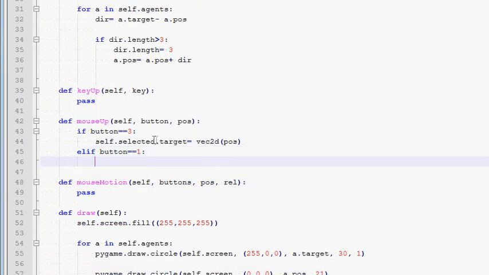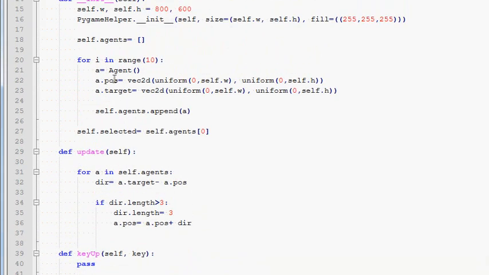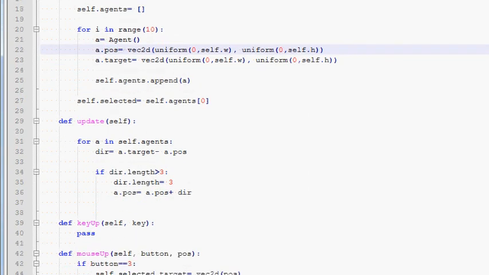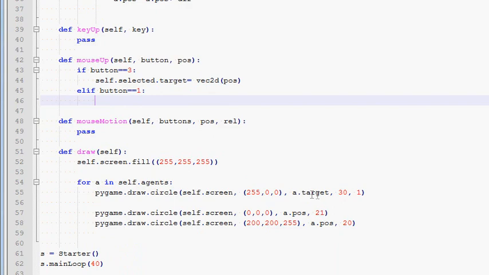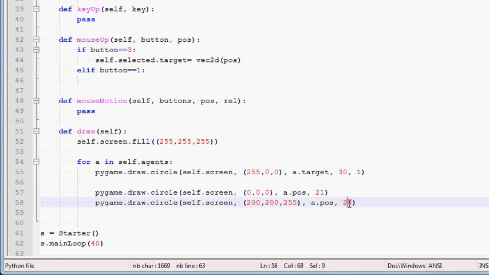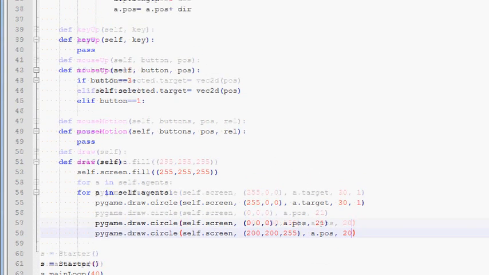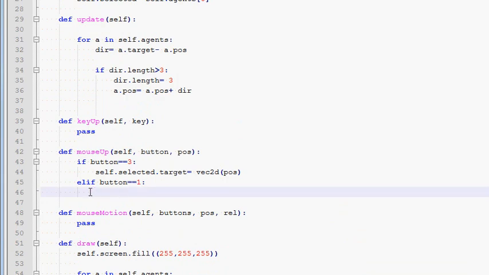Now how can we change the self.selected variable appropriately? Well, when the user clicks the left mouse button, we are given the position of that click as a tuple. And in addition, we know where every single agent is, because every single agent has this pos variable. So we just need to find the agent that's within, how big are they? 20 pixels. So the radii are 20 pixels. So we just need to find an agent that's within 20 of this position pos.